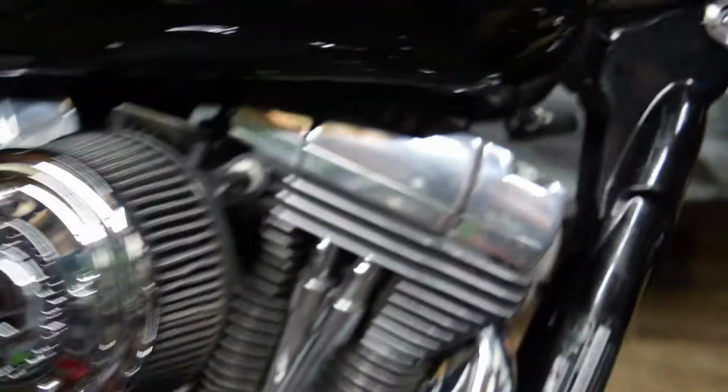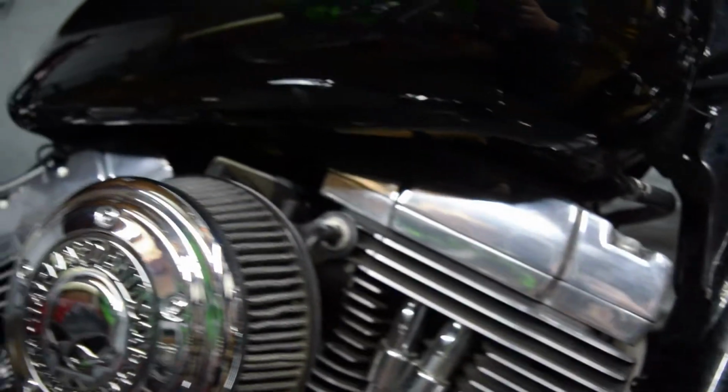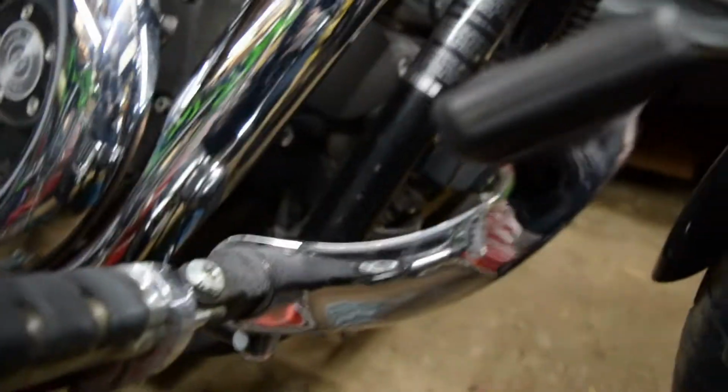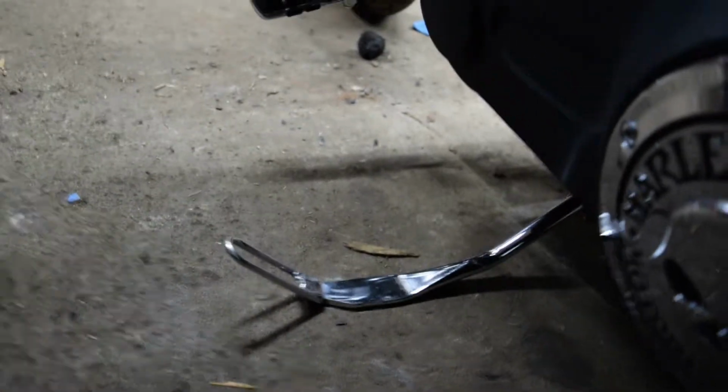These were very dull, I don't know if it was just heat discoloration or a cleaner that was left on there too long. But those were very dull. Now, that's shining like crazy. Cylinder heads, got them as best as I possibly could. Intake cover. I even got the pedals in there. The pipes came out pretty sick in my opinion. I even went this far as shining that damn kickstand.